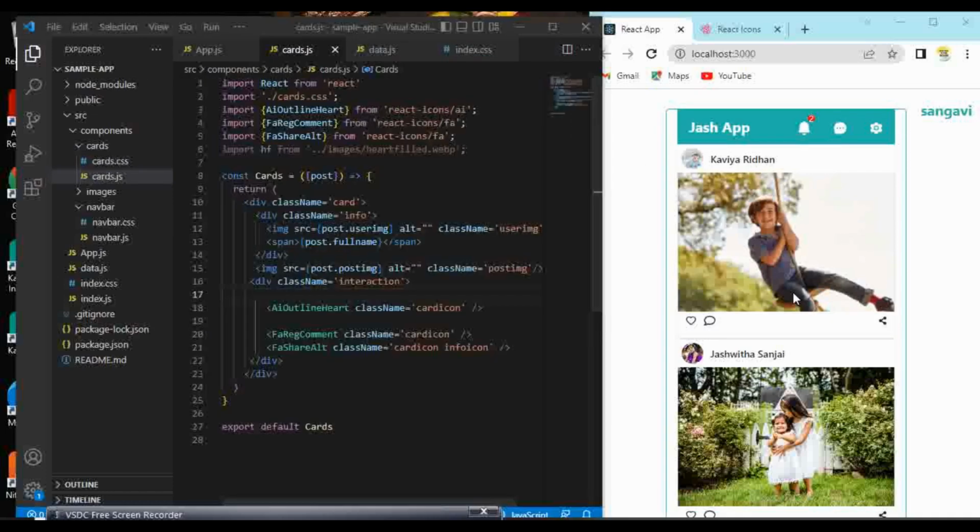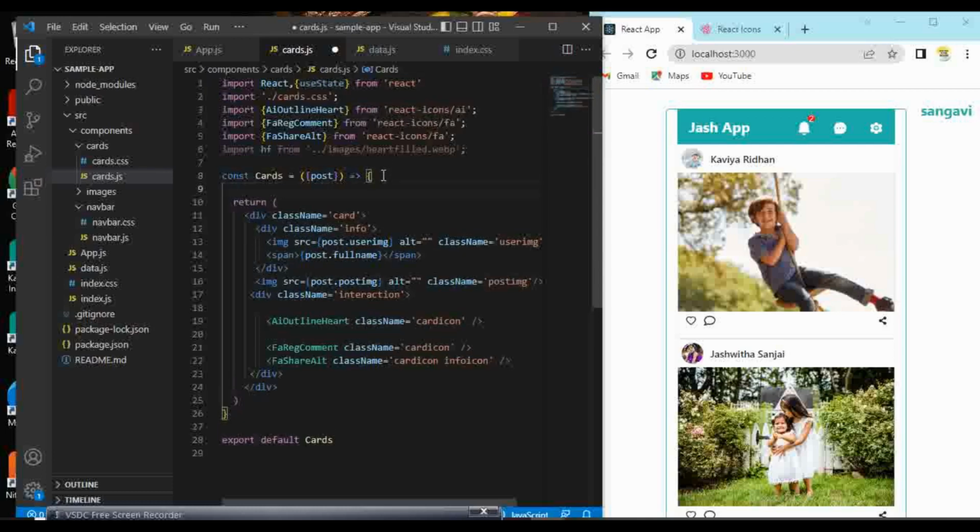Now we are going to add the functionality for this heart button. For that I'm going to include use state here.